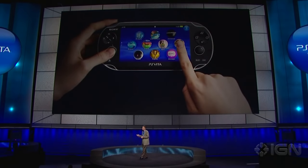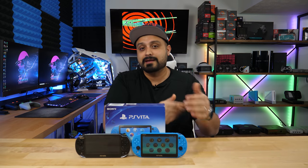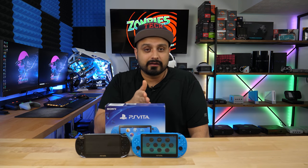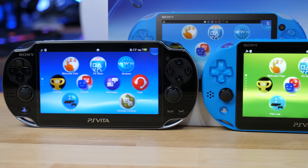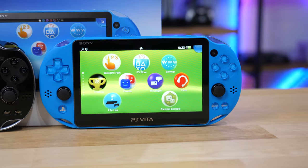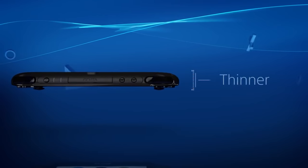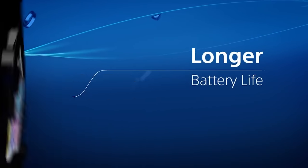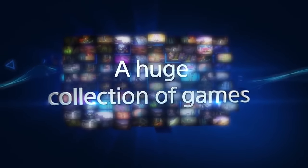Sony did try to remedy some of these issues by introducing the slim model two years later. This came out in 2014, and it brought a few modifications but did not address the main issues. Arguably the most stupid thing they did was dumb down the screen — they changed it from OLED to LCD. As a result it looks crappy compared to the original; not bad on its own, but side by side the difference in screen quality is very noticeable. On the positive side, they did lower the size, added micro USB support, and added one gigabyte of built-in memory so you didn't have to immediately buy a memory card. And that was practically about it.